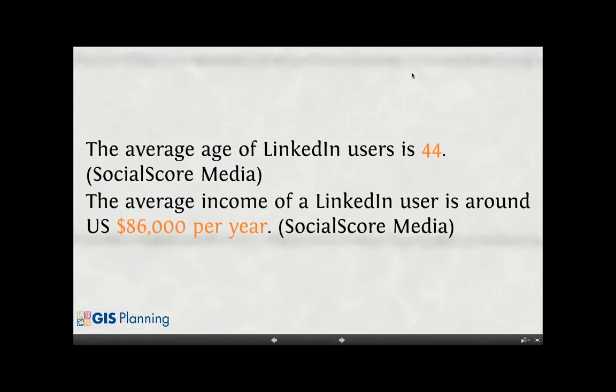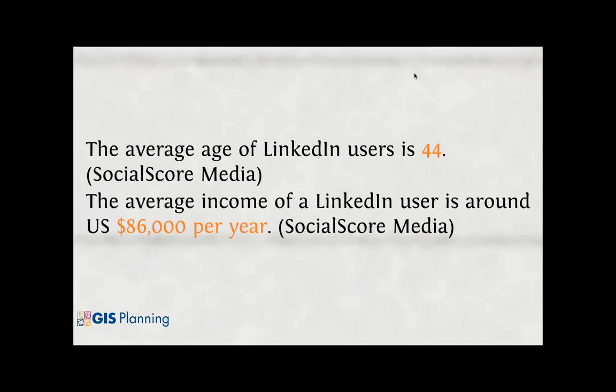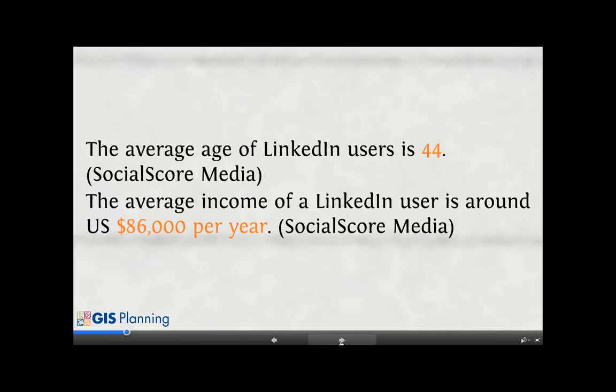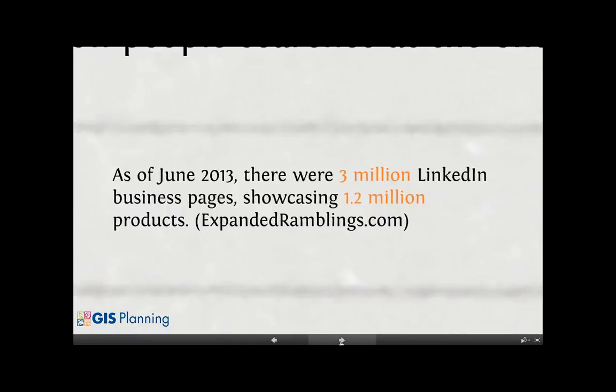It's also important to recognize who we have on LinkedIn. There are many useful social media networks that you can put into play for your business, but we know that if you're just going to focus your attention on one, for many of them, LinkedIn is a great place to start because the people who are on LinkedIn often are professionals and they're people who are quite serious. The average age is 44. The average income of a LinkedIn user is also quite high, and so that can be really important.